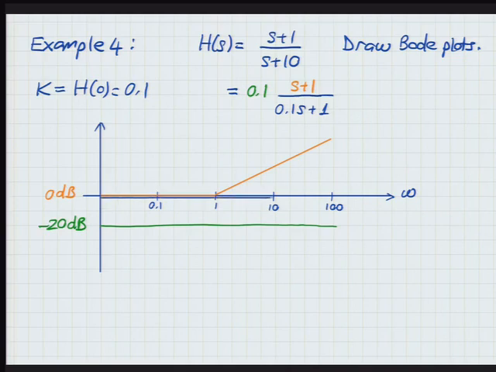And afterwards, we're going to drop by 20 dBs per decade. All right? Make sense? So this is not the Bode plot I'm looking at. These are the Bode plots for the gain, zero, and pole. The actual Bode plot for this transfer function is going to be a sum of these three.